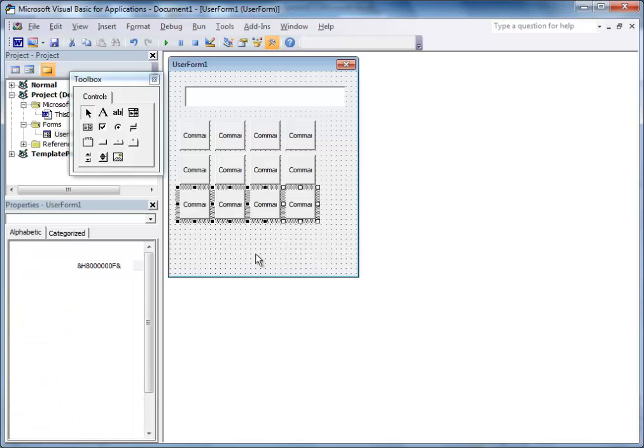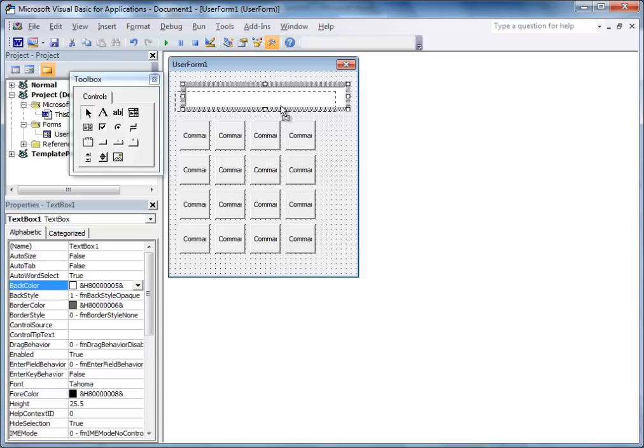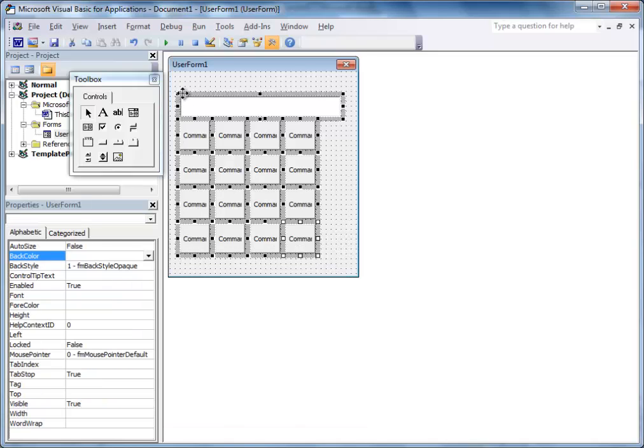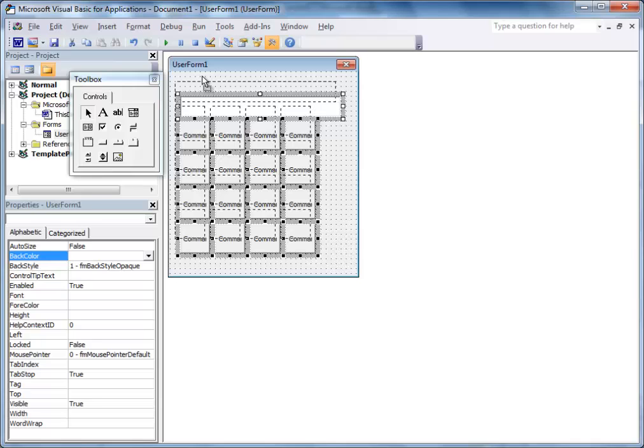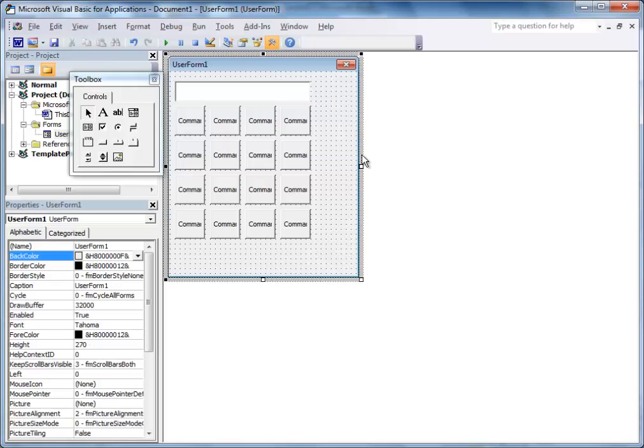Yeah, that's it. So that's my interface sort of like coming together now. Let me move this up a little bit and move it to the right just a bit. Okay, that's looking good.